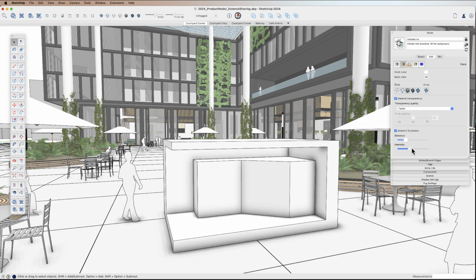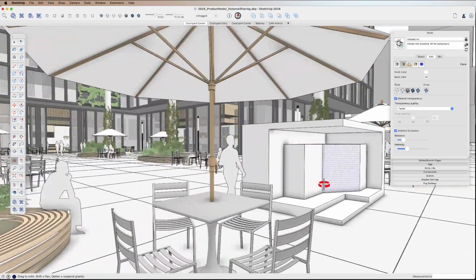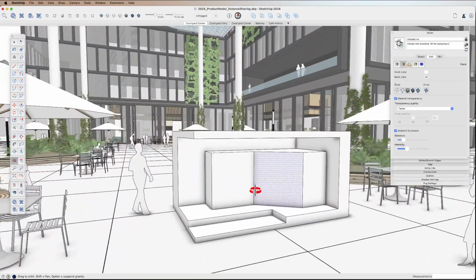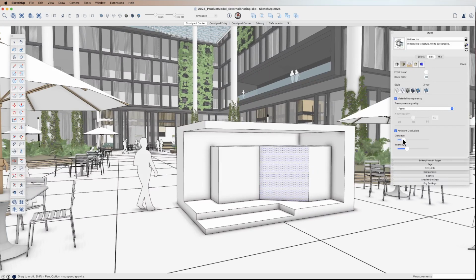And the intensity, which of course just turns up how deep or how dark to make that ambient occlusion shading. And as you saw, this is real time. And it's that easy. There's not much more to say other than how amazing is this.